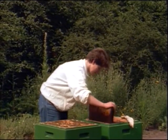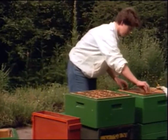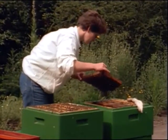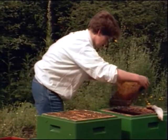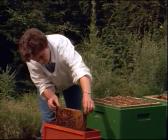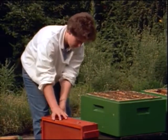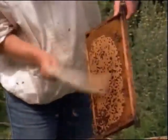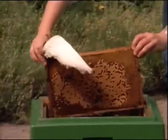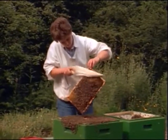Moving to the queen-right brood chamber, we remove the queen, together with 3 frames and the adhering bees, and put them into a nucleus box. All bees are brushed from the other frames, and the frames are temporarily placed into an empty hive body. Later, we transfer the frames into occupied supers of other stocks.